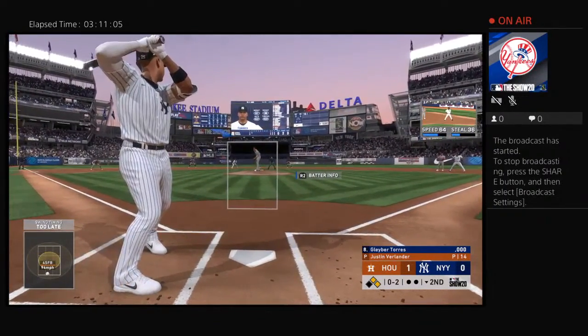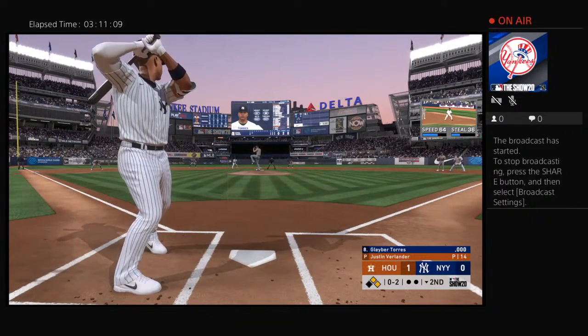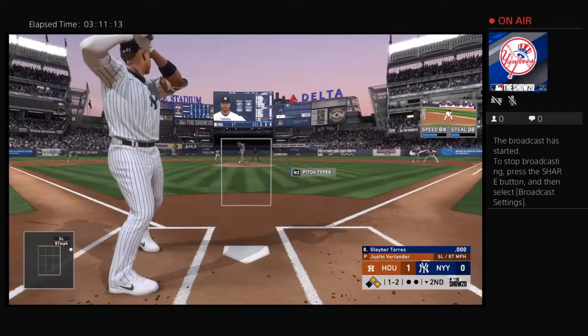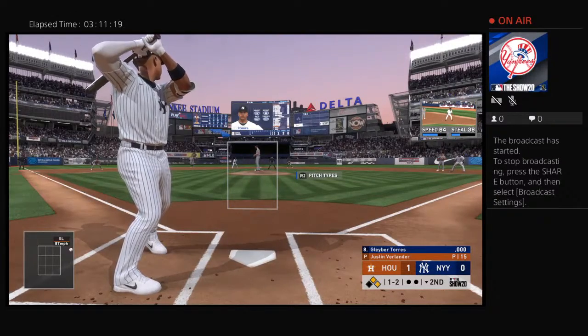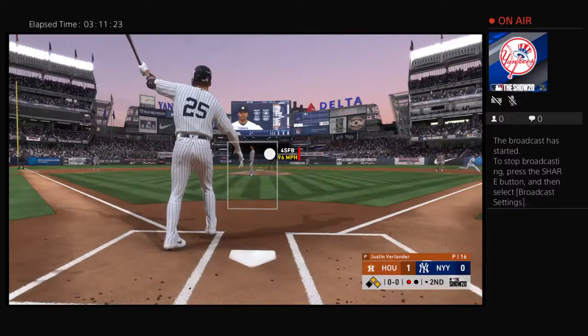You know, when you're facing a top-of-the-line pitcher like this, he's going to be down around the knees like that more often than not. The key is punishing whatever mistakes he makes, but so far he hasn't made many. Yankee shortstop behind in the count 1-2. Fastball called, strike three.